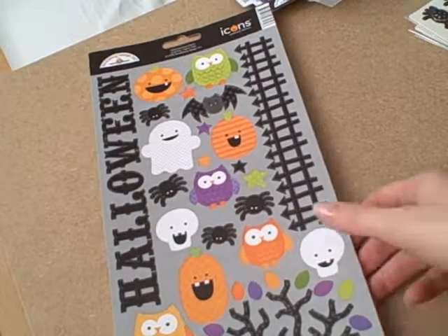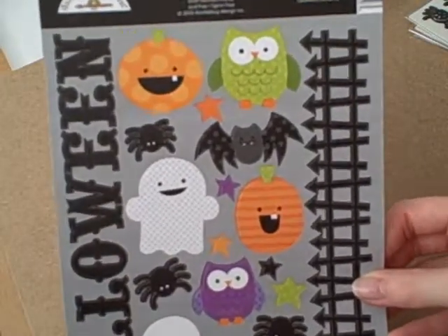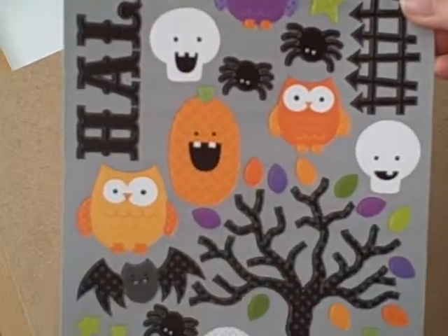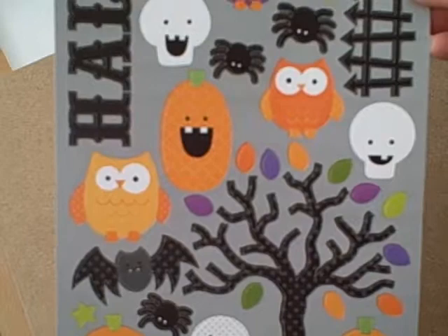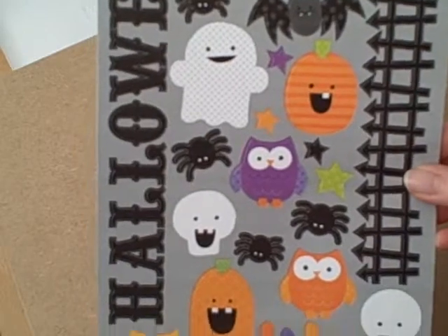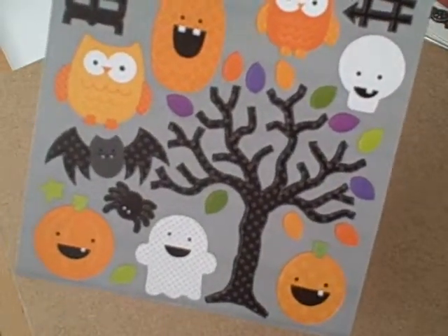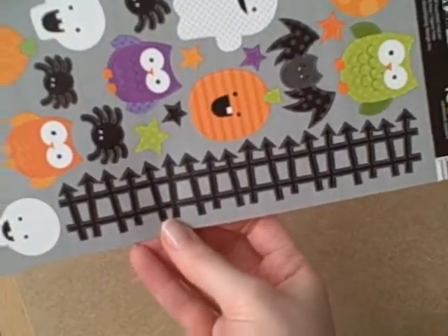I think it's worth it because I've got everything out and they're just so cute and I can't wait to start making things. So this is the Haunted Manor collection. This is the icon stickers. I love that tree and I love the pumpkins, they're just so fun. Their big smiley faces and toothy grins and the skulls - nothing's too dark, it's very very friendly. That tree is gorgeous and the fence as well.